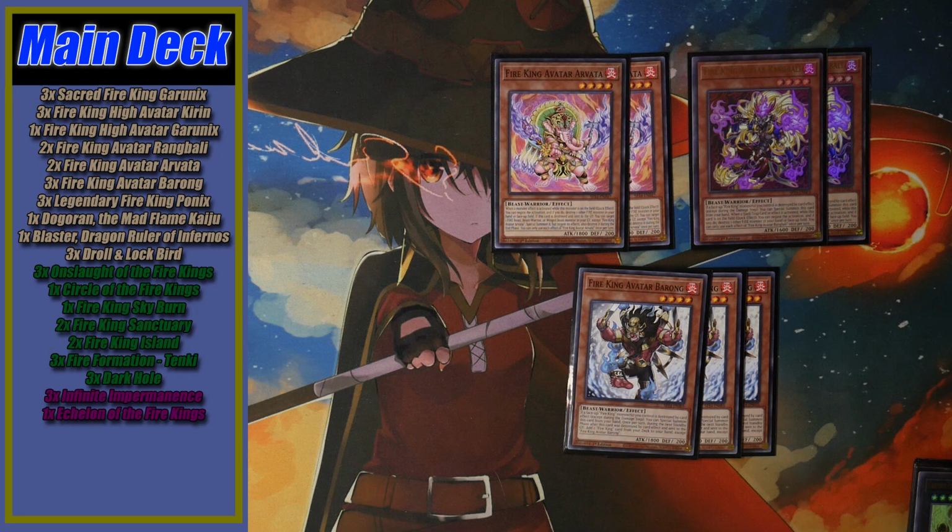Rangbali is another new card coming out of the structure deck that says if a face-up Fire King monster you control is destroyed by card effect, you can special summon it from your hand, and you can negate the activation of a spell or trap card by destroying one other fire monster in your hand or face-up field. Rangbali is just a free level 4 Beast Warrior extender in the deck that you can search off of Tenki. Just helps you get another body on board and get very, very aggressive, but it also gives you an option to actually play going first should your opponent force you to, or if you feel like it's a deck where you'll struggle a bit going second.